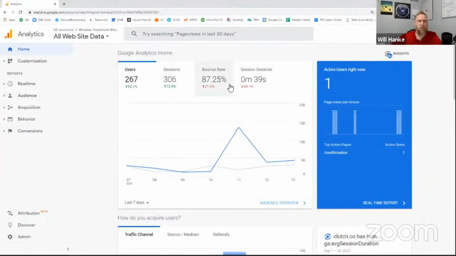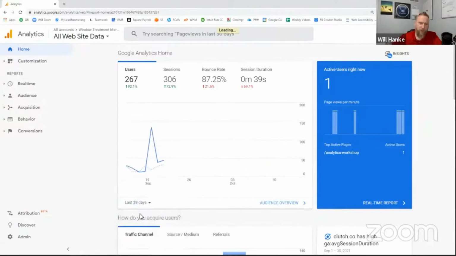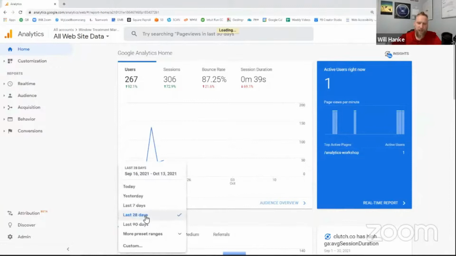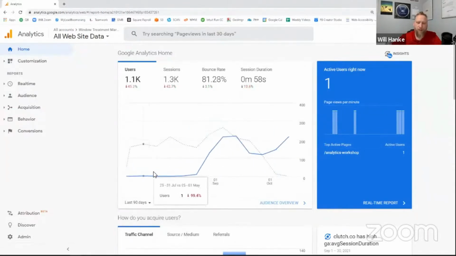And then it gives you some quick stats as an overview of what's going on. What's interesting is this is only the last 7 days by default. In this little box here, you can change this to the last 28, last 90, whatever you want, to get different data for your business.